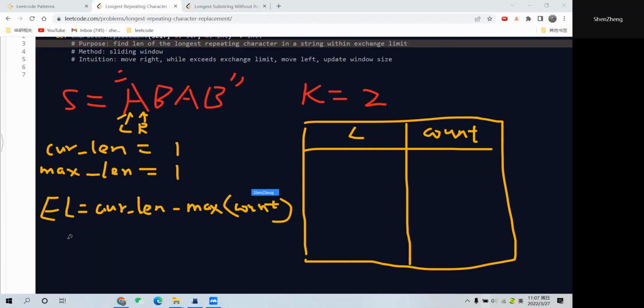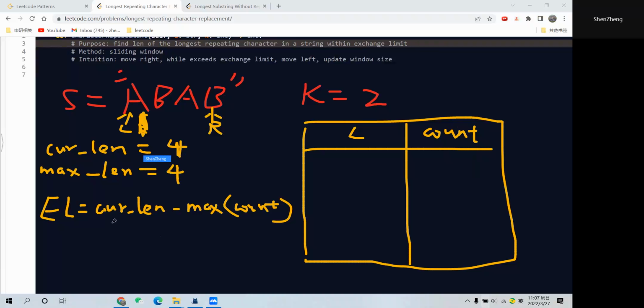So let's say our string, in this case we have AB, right? Let's use a different color. If our current length is 4, this means, okay, let's say the right pointer goes to this position, and current length is 4, and maximum length is also 4.